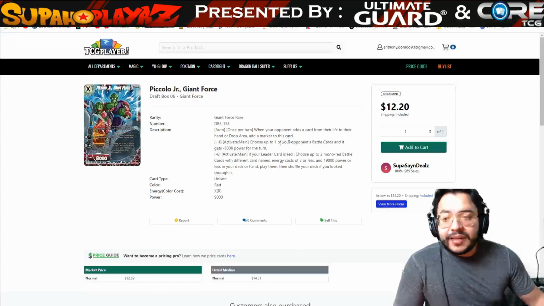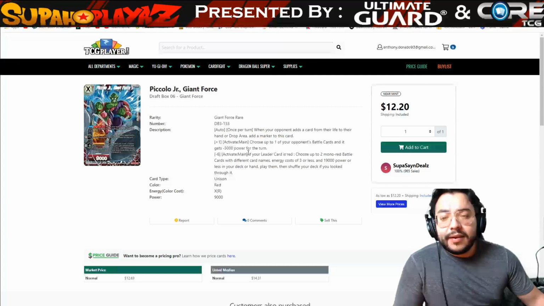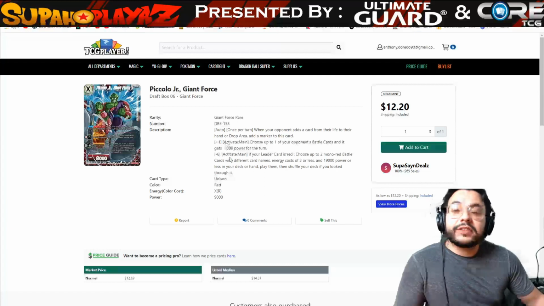And this guy's amazing too, Piccolo Jr., Giant Force, another great unison. When your opponent adds a card from their life to their hand or drop area, add a marker to this guy. So automatically he gains a marker if your opponent adds a card from their life, no matter what. And then choose one of your opponent's battle cards, and it gets -5,000. This guy is phenomenal, especially in a Broly deck, just because Broly finally has a remover for -5. So what's stopping Broly was Dark Power Mass Saiyan, and using this guy's -5k will definitely help you out in that situation.